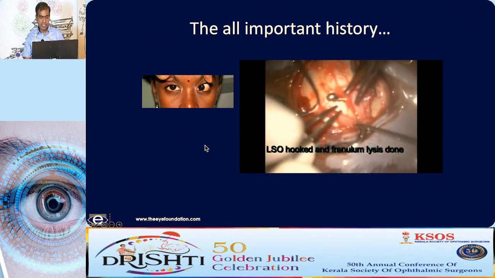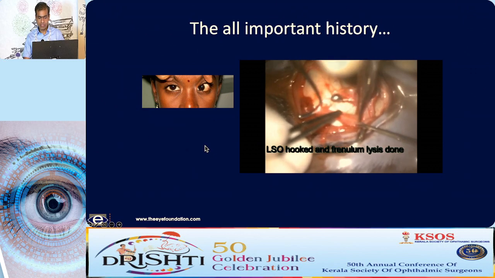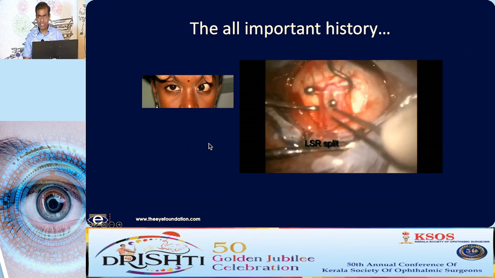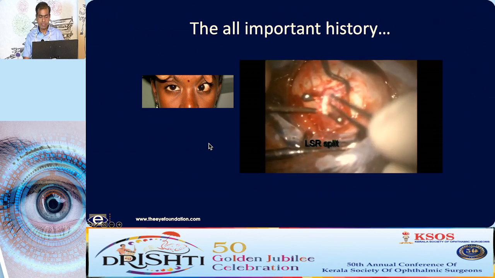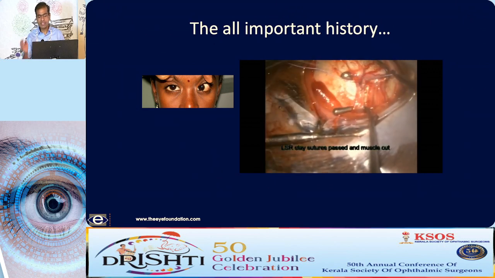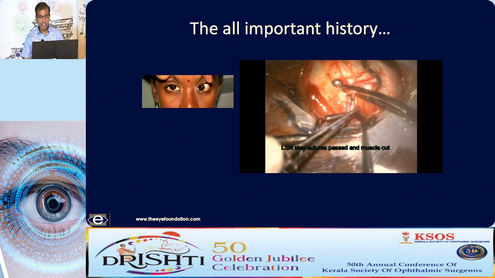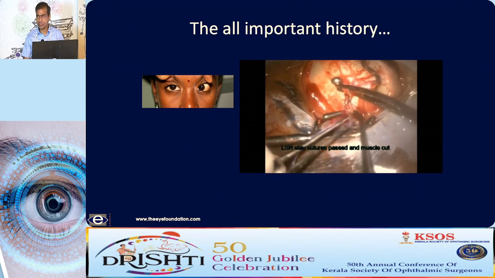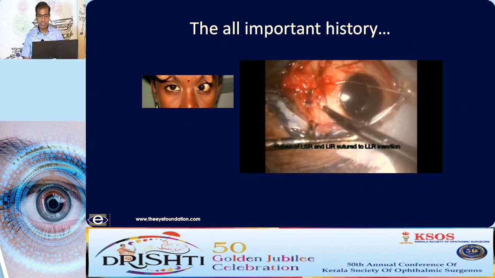So once we did that, that is the superior rectus. You have to free the superior oblique before you detach the superior rectus. The superior rectus is split into half tendon of it. I usually resect 3 to 4 millimeter and then use a Foster's modification also. And so it is sutured to the area of the lateral rectus.